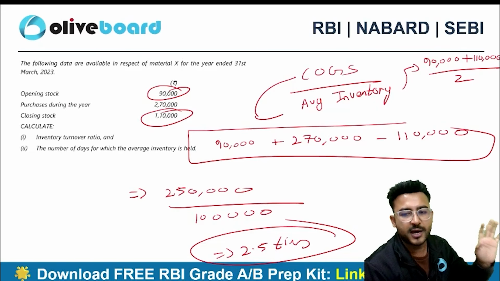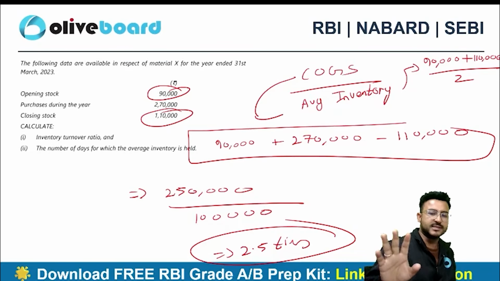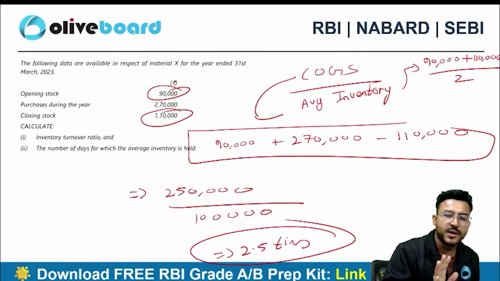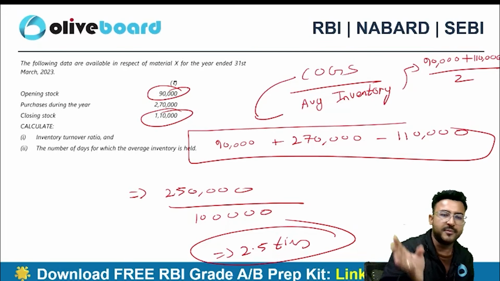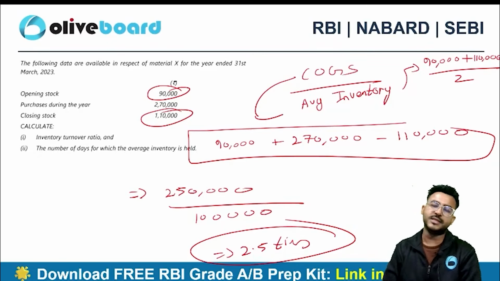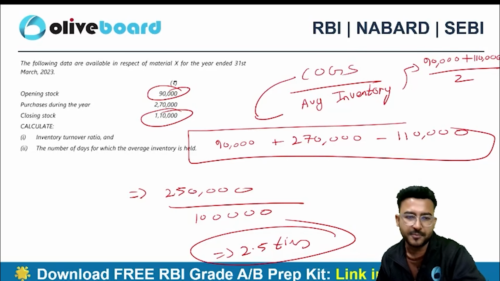And no worries if you are yet to complete the ratio analysis or yet to watch the class of ratio analysis. Only those who are done with commerce and accountancy will be able to solve this question. Why? Because inventory turnover ratio, usually I teach it in commerce and accountancy itself, though it is a part of costing as well. The concept is completely same.